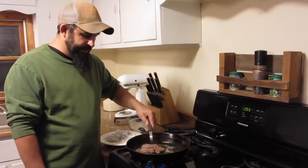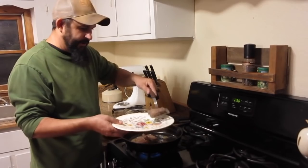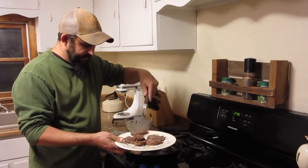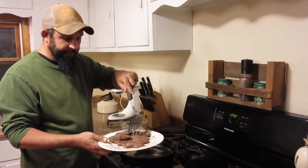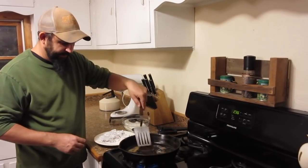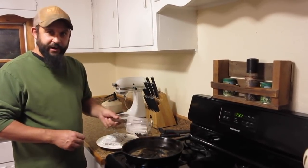You don't want to overdo these because you don't want to dry them out. They'll continue to cook a little bit on your plate while you do the next ones. So, if anything, personally, I err on going a little under how long you leave them in. But do them the way that you like or what your family likes. If you think you need more oil, now's the time to add more. I'm going to add just a tiny bit more before I do the next batch.